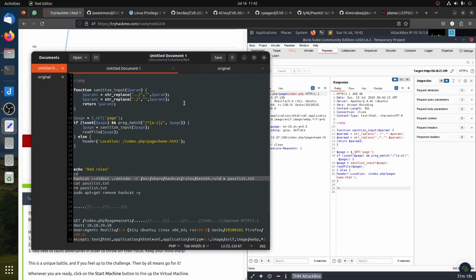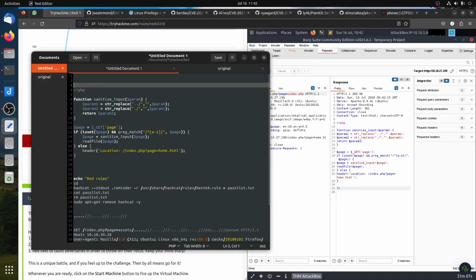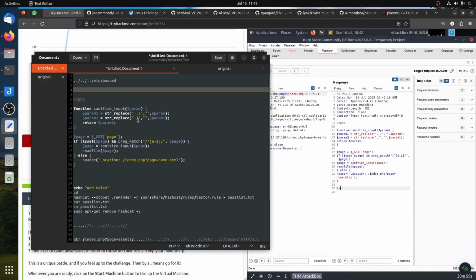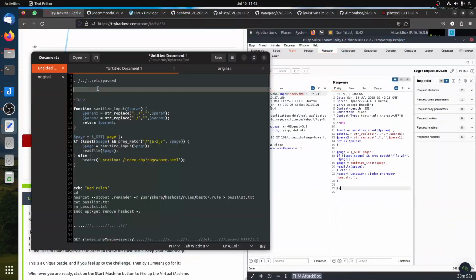Now if you look very well at what it does, it replaces this with empty space, and dot. So basically it is killing us, because if I want to go, let's say, for etc/passwd, it will replace all of these, so it will become just etc passwd.